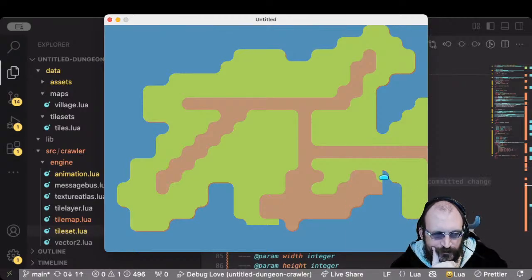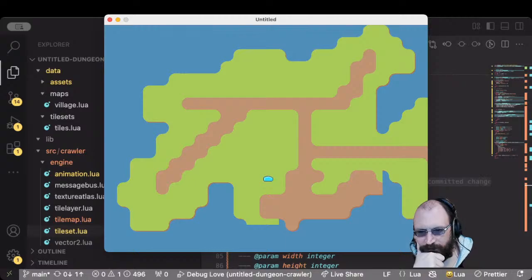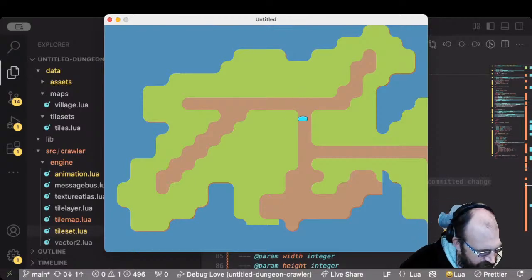So I think what this means is we'll just need some of the four corner tiles, and we'll need to make sure that we have a set that matches each type. But we could also manually fix this by going in and editing the tiles.